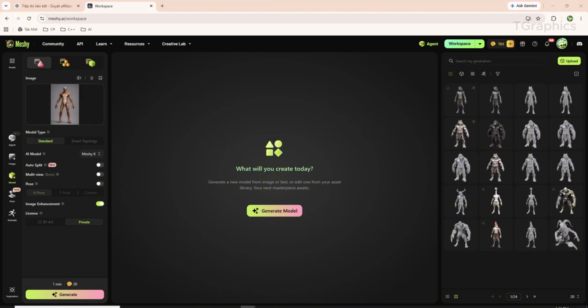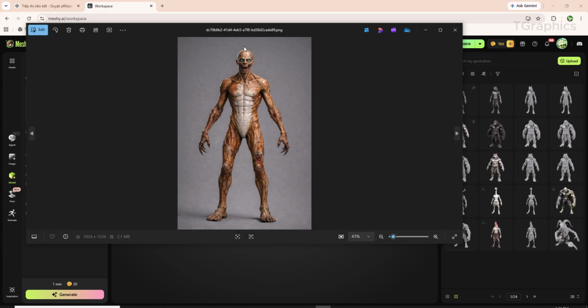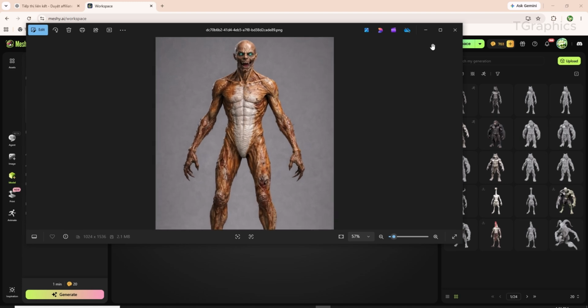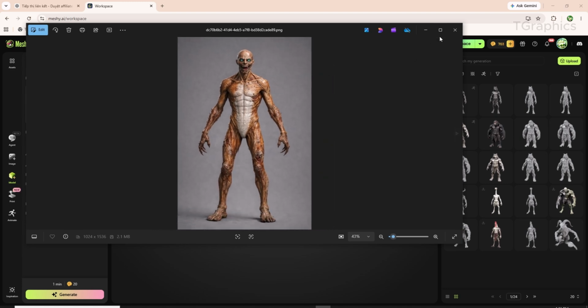A high-quality image needs to meet the basic requirements for the designer's intended purpose. In this video, my goal is to create game sprites, so I need an image that meets several conditions: symmetry, a standard pose, a uniform background, and no cast shadows.